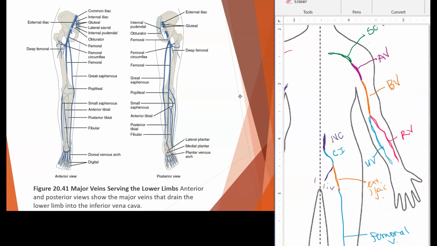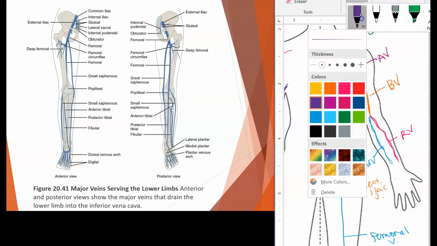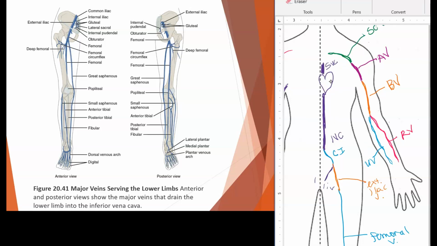So I'm going to try, this is in the center, but we'll just go close to that line, which is going to go all the way up and then, of course, drain into the heart. Okay, here we can draw our superior vena cava. And since we're finishing things off, why not? Let's add that brachiocephalic vein as well. We'll put BCV there. Okay, so that was our deep side of our lower limb.